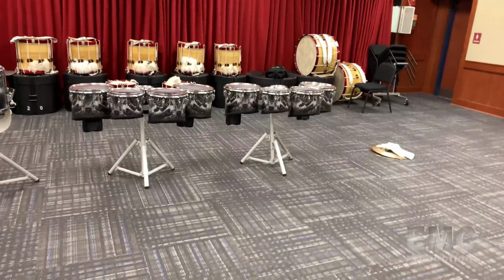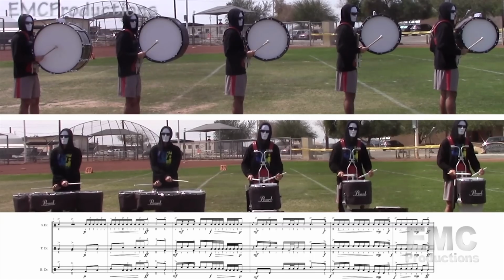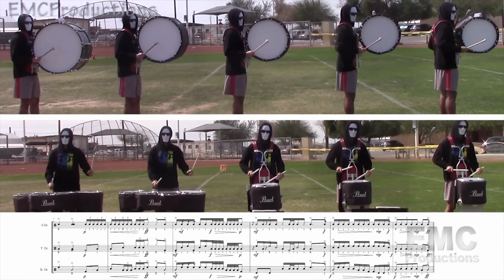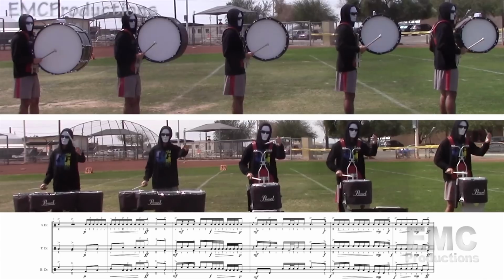And I like the way that looks because if you have a lot of different screens, then you have to kind of squish everything together and it looks kind of tiny. So we want to make sure that it looks nice and pleasant. And I also want to put the sheet music at the bottom below the 2 separate split screens of 4 split screens. So there's a lot of thought put into it, but this is exactly what I did for the Arms of a Chicken, the hardest ballad of 2019. And I like the way that one looked. So we're gonna try doing that again for these videos.